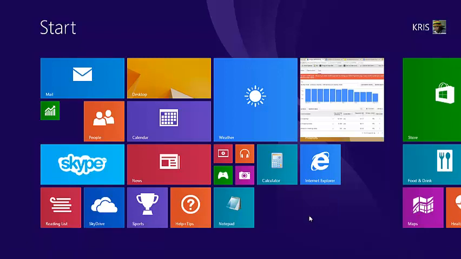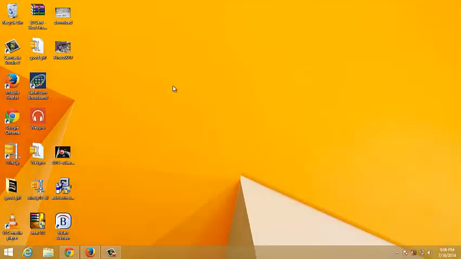Would you prefer to have Windows 8 bypass the start screen and boot straight to the desktop? If you're using Windows 8 or Windows 8.1 on a desktop PC or on a laptop, the answer is probably yes. You can boot Windows 8 directly to the desktop by configuring one of the utilities in the Windows 8 operating system. No third-party utilities required.